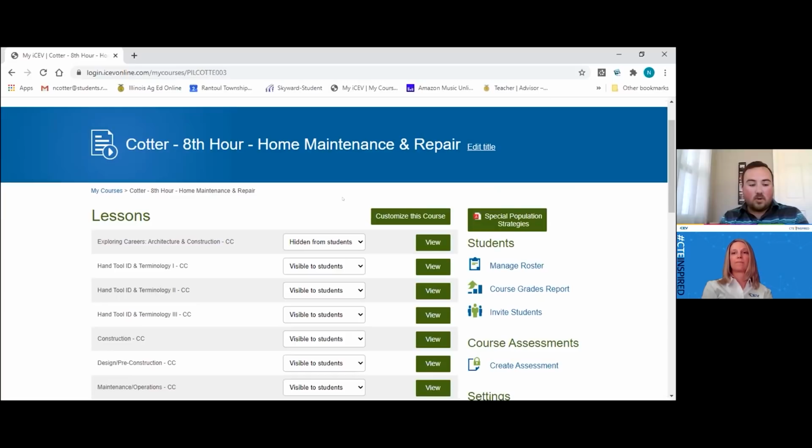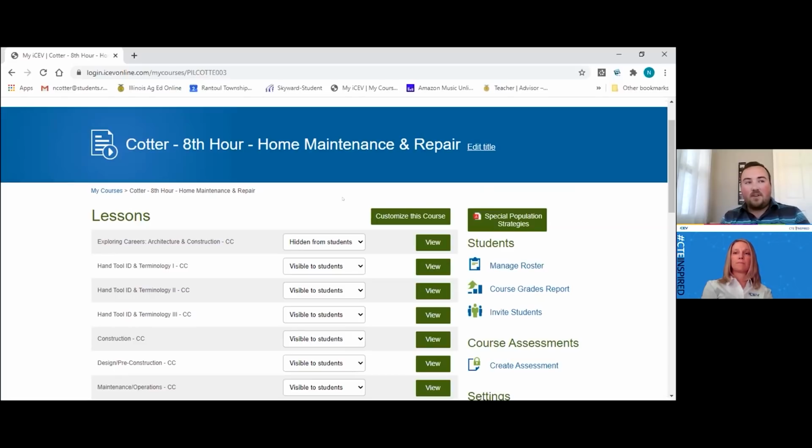our home maintenance class was right in the middle of doing a lot of work out in the subdivision we call Hope Meadows. We were hanging drywall and fixing up some bathrooms and things like that. So obviously that couldn't be done, but I was able to send some stuff out on here.